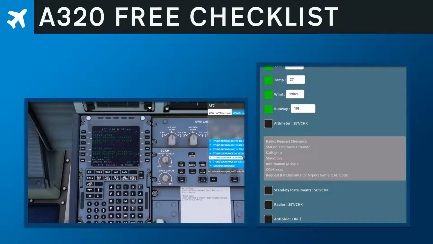Airport information Alpha 0400. Wind 271 at 7. Visibility 9.